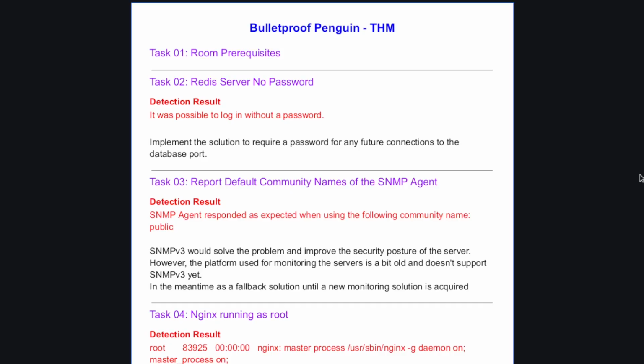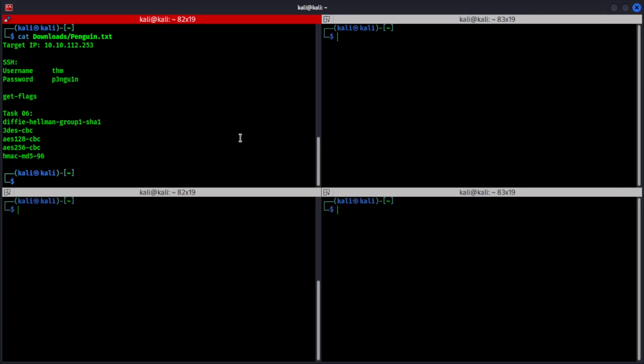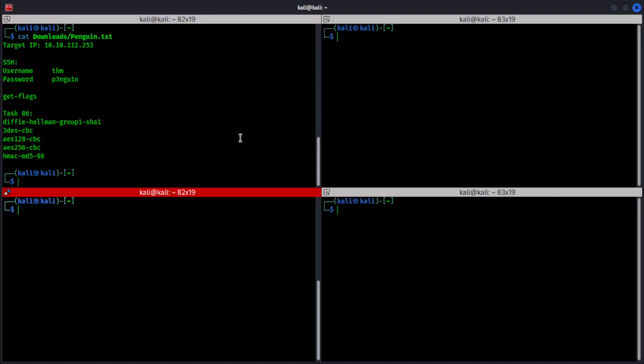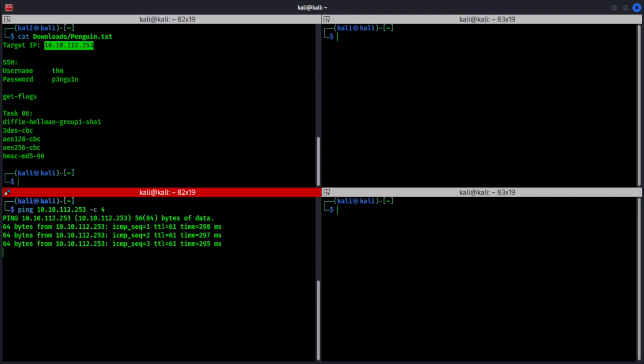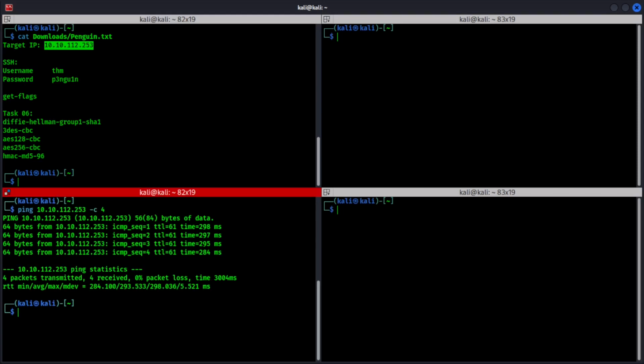Okay guys, so in task 1 they have given some information about this remote Linux server like I mentioned before in the intro. By the way guys, I already noted down some information in this text file because it's easy for me to refer. So let's go ahead and ping the target IP and see if it's reachable from the network. Awesome, we are getting some pings. Now let's go ahead and SSH into the server.